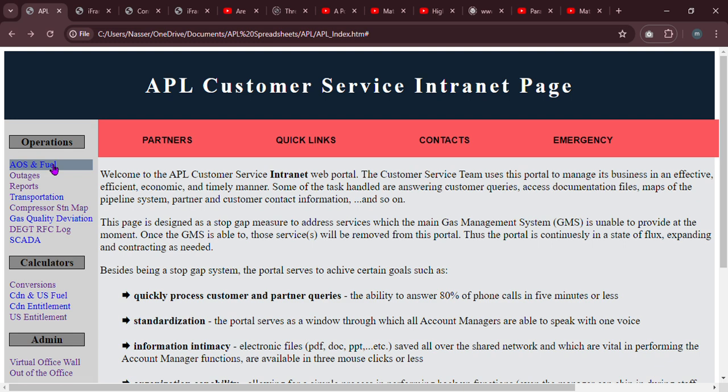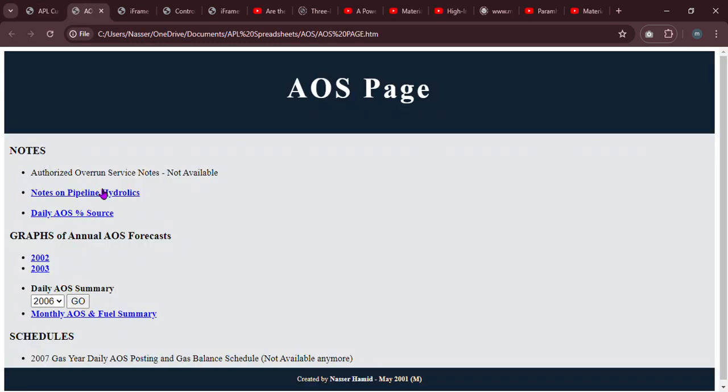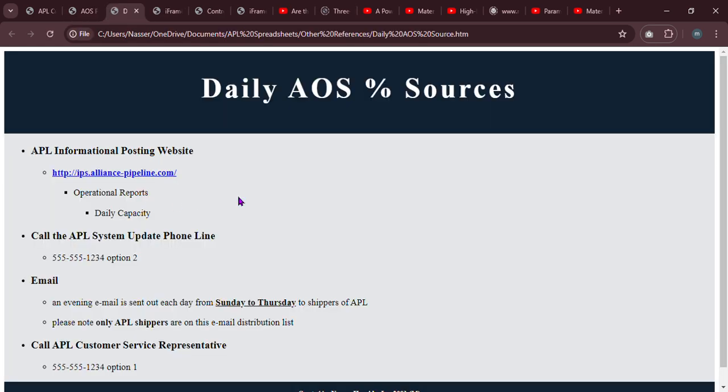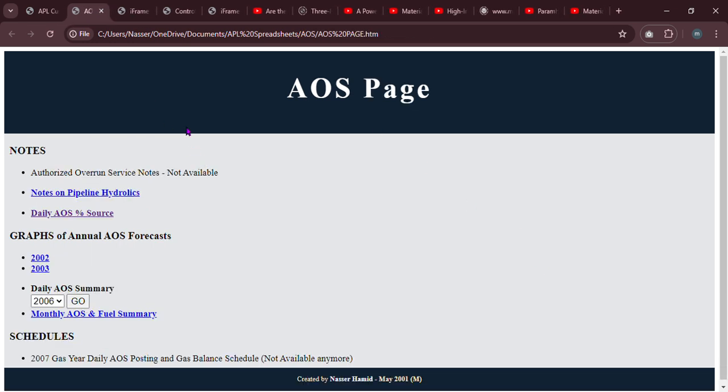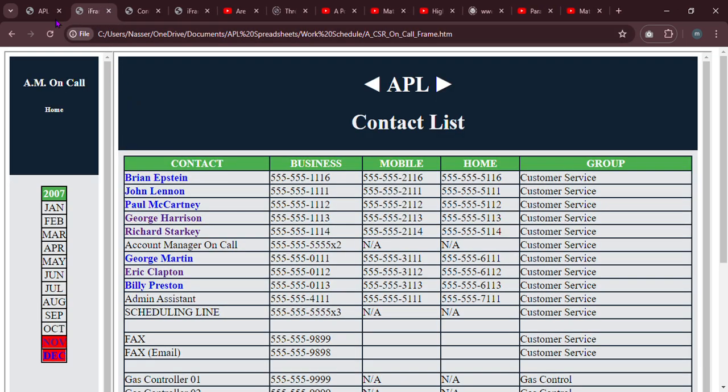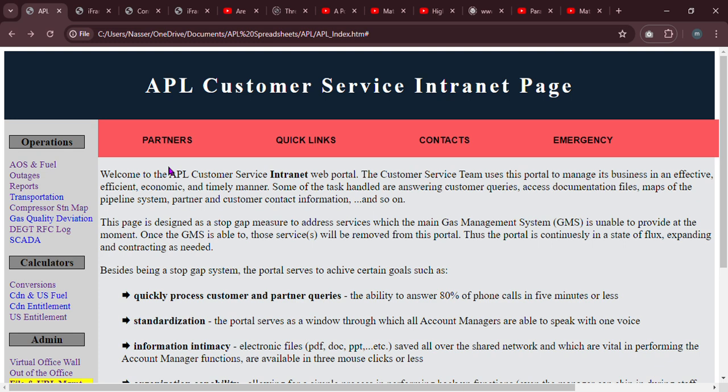One of the things that they would ask about is historical fuel numbers. For instance, what was the fuel for various periods and whatnot. We could get through this page and get at these fuel numbers going back years and years. I don't have it listed here anymore, but it used to be there. So that's about it. There's a lot of information here, too detailed to mention.